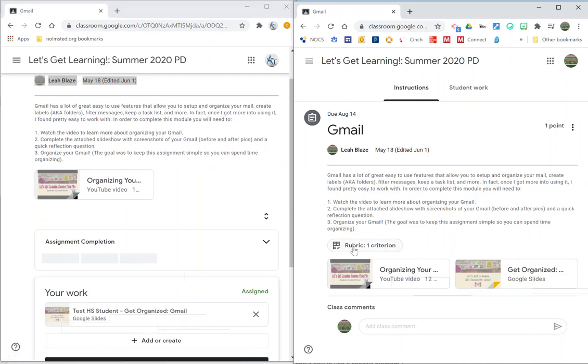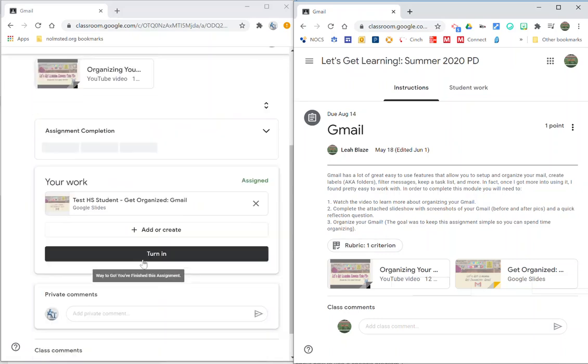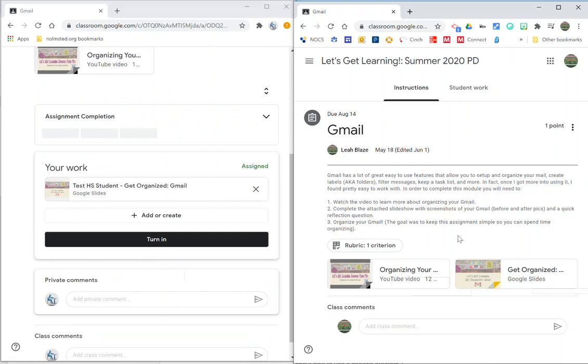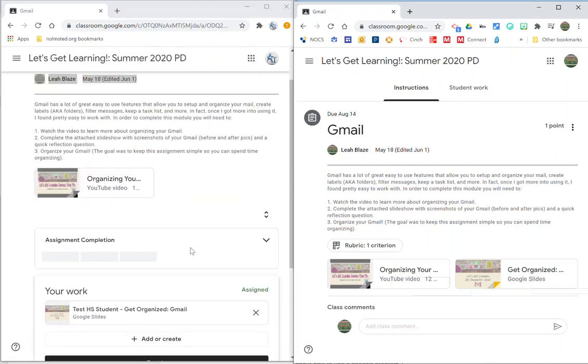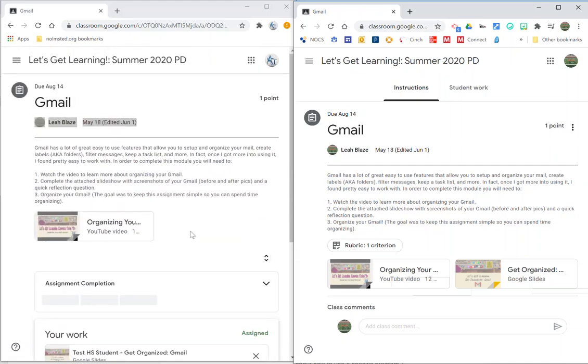The instructor can see that they've attached the rubric. The student then sees the rubric, and it will show up with the grade once the instructor has posted the grade. And then obviously there is no turn-in button for the instructor because the student would be turning in the assignment. So that overall is that teacher view versus student view.